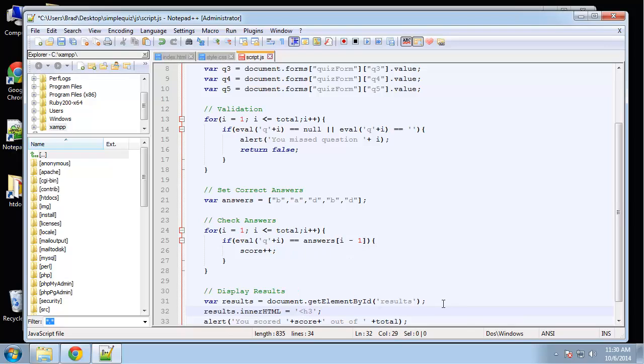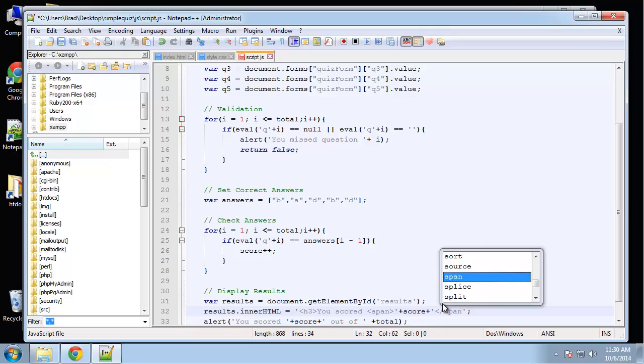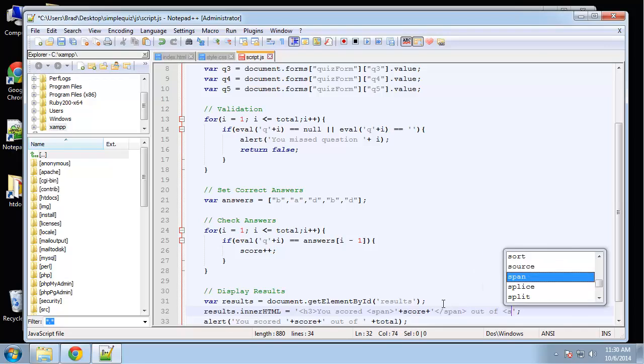We're going to have an H3, say you scored, and then have a span, and then we want to concatenate the score variable. Okay, and then we'll put the closing span, and then we'll do out of, and then we want the total wrapped in the span as well.